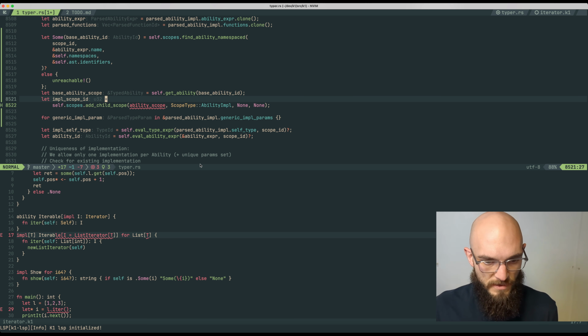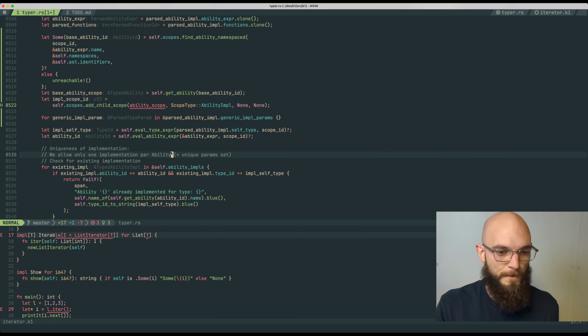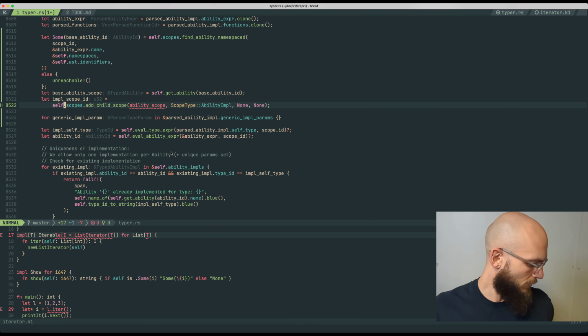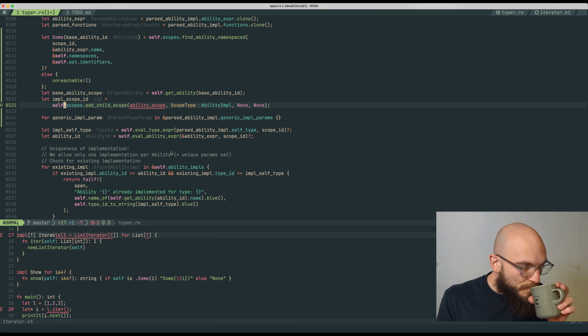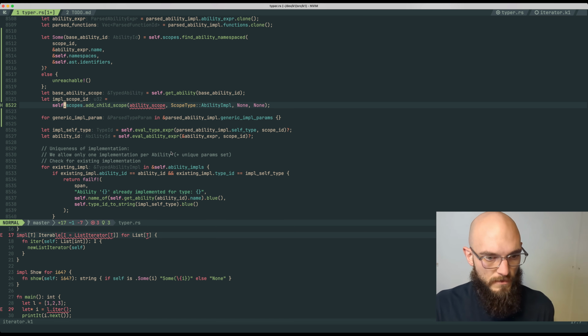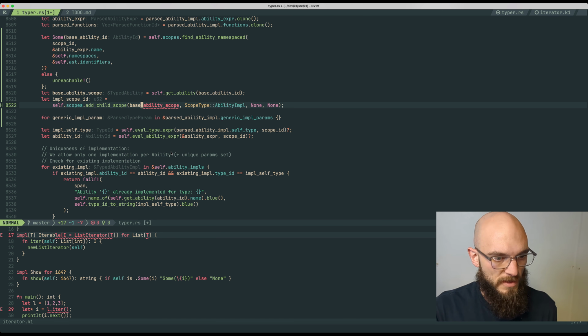Trying to resize. Okay. So this would be the base ability scope.